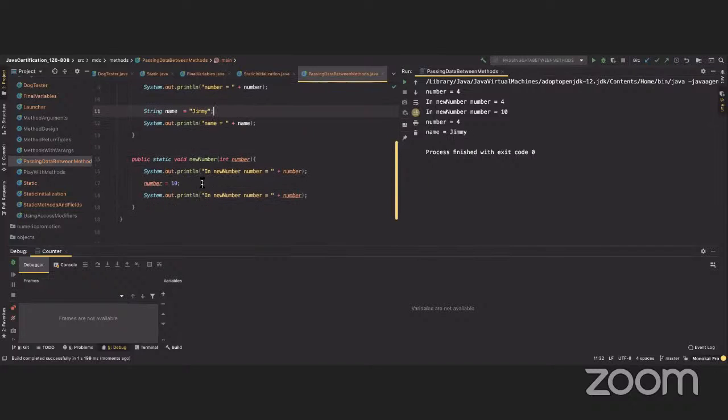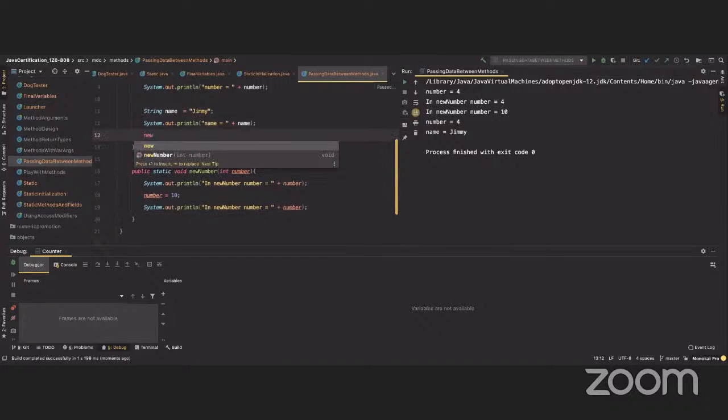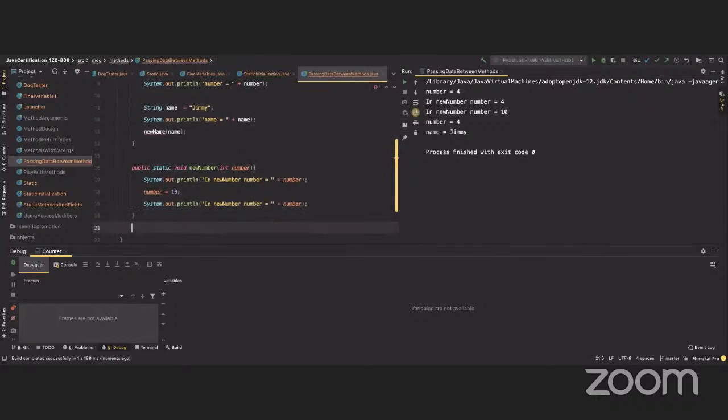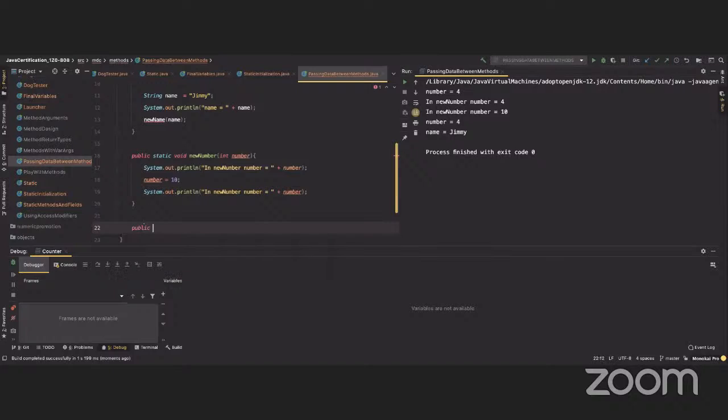Now I'm going to say new name, which tells me that I have to create a static method, name new name, right? And we're going to create it here. It has to be outside the methods, okay? It cannot be inside any method. Static void new name.